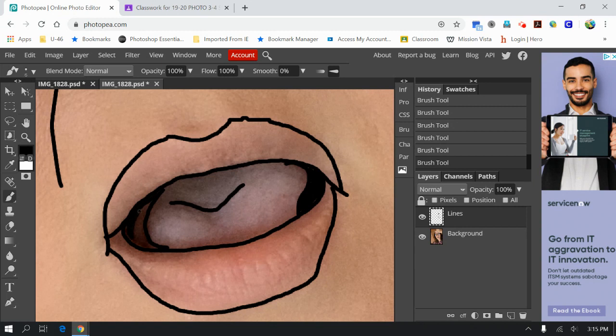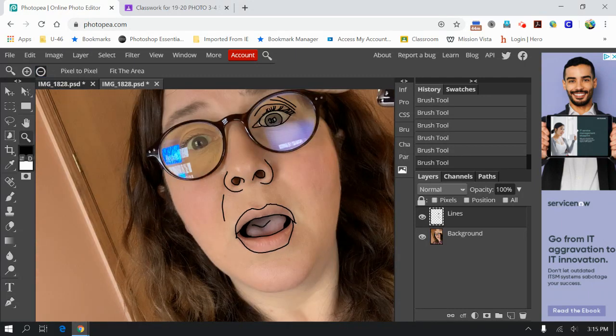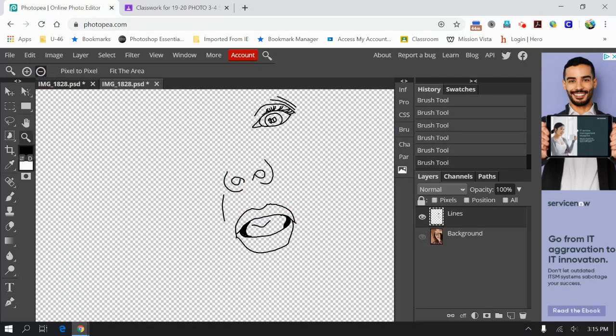And if it's not too big of an area, you can just fill it in with your brush tool as you're working. I'll zoom back out and I'll check. All right, I guess it kind of looks like me so far.